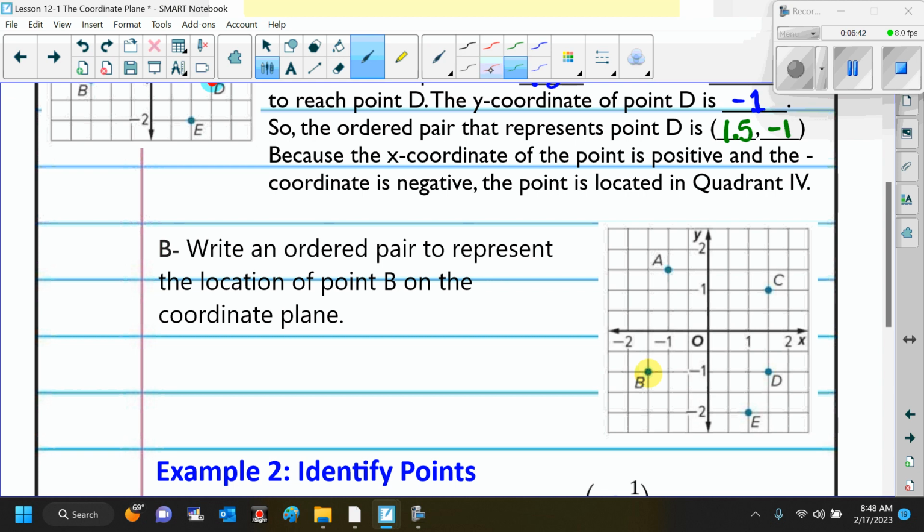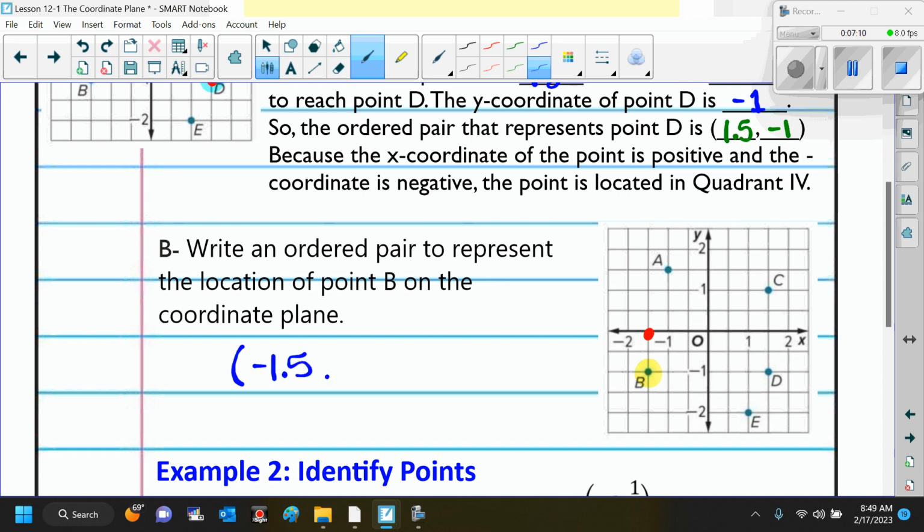And again, we're going to start at the origin, remembering that we're counting by 1/2, okay? Start at the origin, and we're going to go to the left. Now, if I'm going to the left, that's going to be a negative x value. So we're going 1/2, -1, and then -1.5. So my first coordinate for x value will be -1.5.